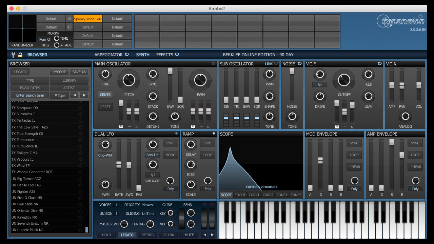So even with just, and then one of the cool things we can do, which is pretty unique to Strobe, is we can loop the envelope, which is fun. So it'll keep doing it, and now I can, if I reduce decay time. That would be cool.